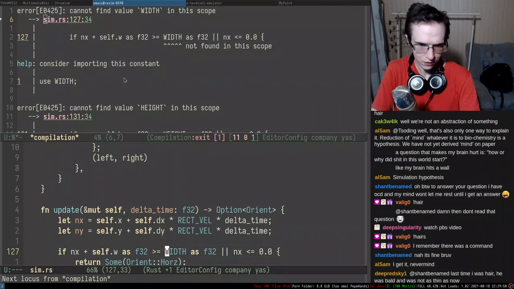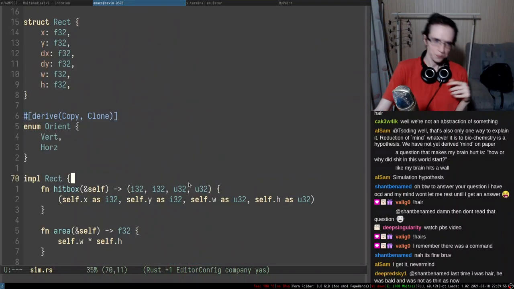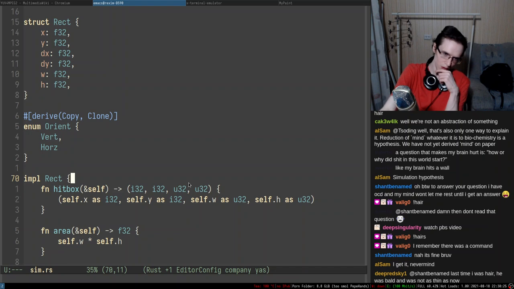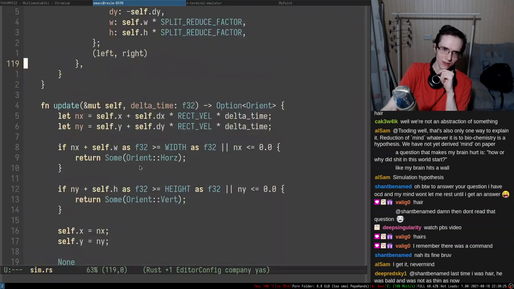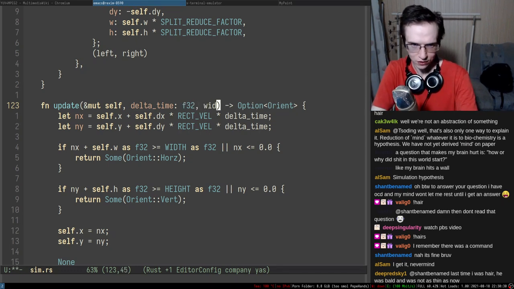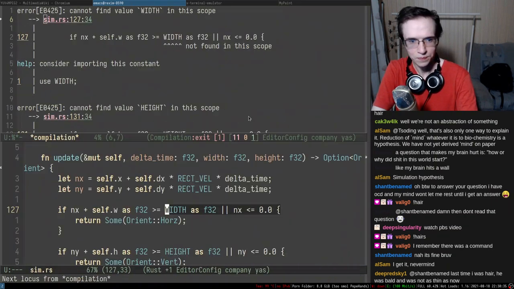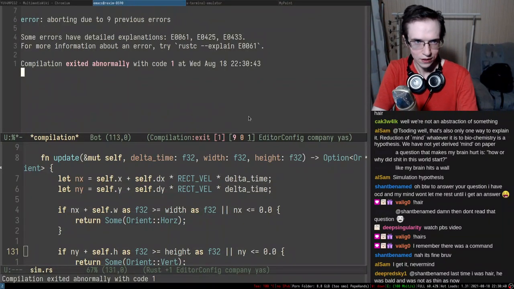Okay, the next thing is that width. So here is an interesting thing. We have two kinds of width and height: the width and height of the canvas and the width and height of the simulation. The width and height of the canvas is basically how many pixels we have, and the width and height of the simulation is essentially where the boundaries are, and I think they may not necessarily match. In our case, they sort of matched accidentally, but I don't think they have to. So I think width and height should be a parameter of this entire thing. So we're gonna accept the width, f32, and height, f32 as well. Okay. So here's the width, here's the height, and yeah, there we go.